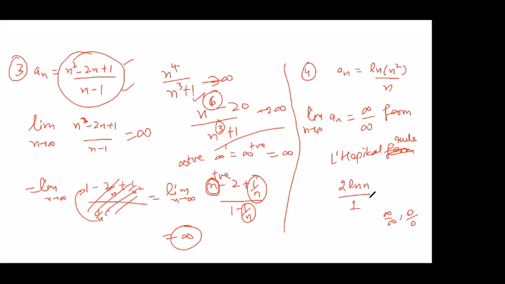So you will differentiate above with respect to n. So that will be 2 into the derivative. You can break this first. Yeah, what you can do is, what will be the derivative of that? 1 by n squared into 2n, because the derivative of log is 1 by x, and then the derivative of n squared will be 2n, and the derivative of n is going to be 1. So this is going to be 2 by n, and this will go to 0, right?